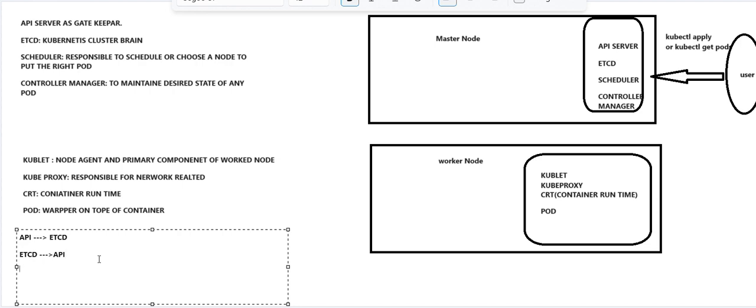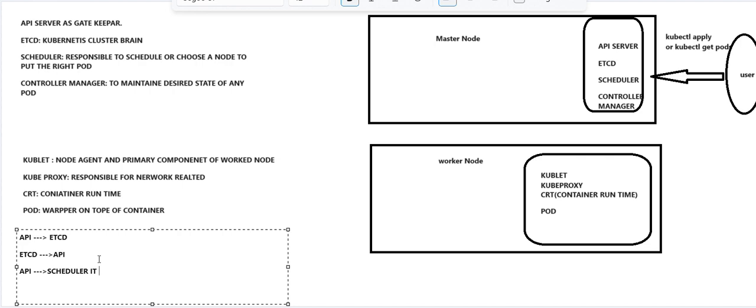Then the API server will check with the scheduler. What will the scheduler do? The scheduler has its own algorithms based on the size, memory, and CPU of the node, and it will choose the right node to put the right pod. This is what the scheduler will do.